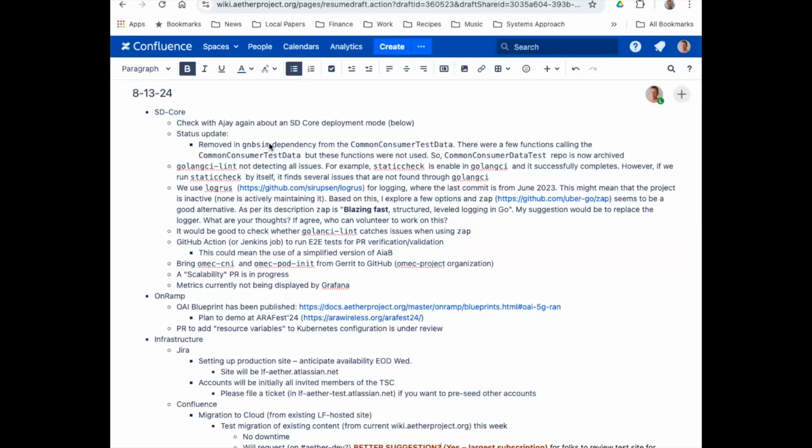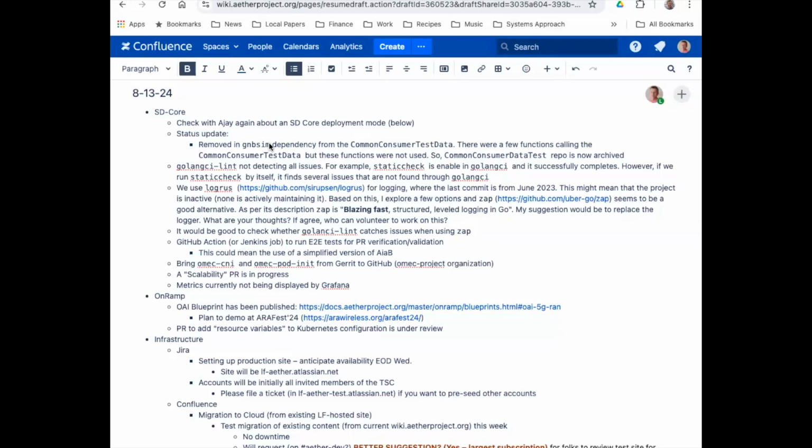Now some kind of update. Since the release that we did in March, we have been trying to remove these tiny repositories and consolidate on some larger repository, like an auxiliary repository. I was looking into the repos one more time, and I noticed that the common consumer data test was only used by the Genome vSIM. But looking into the Genome vSIM itself, it had 6 or 7 functions using that, and those functions were not being used.